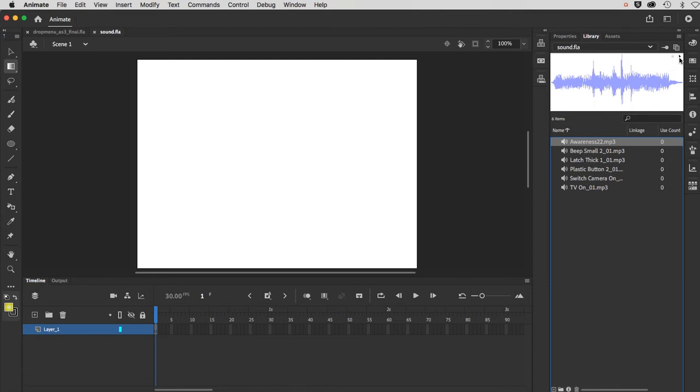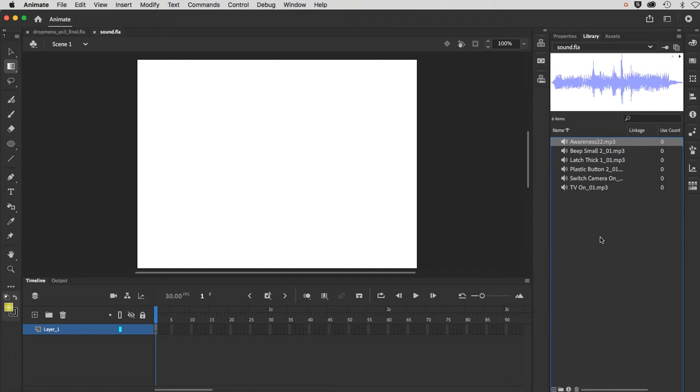Okay, so we have all of these sounds in the library, and you can preview them once you highlight them. There's a little play button up here. And this is just sort of a Pink Floyd-y kind of a soundtrack piece here. These are all royalty free, by the way. Button sounds. So just stuff for you to work with here. And by the way, they are all MP3 files.